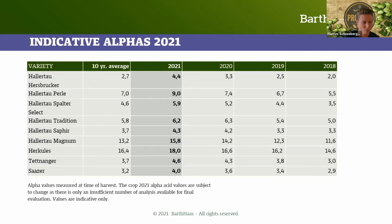And one of the best outcomes this year, at the very bottom, is the Sarz hop from the Czech Republic, with an average alpha acid of 4.0%. And that's just an outstanding result. It's mainly due to the fact that in the Czech Republic, we also had really humid and relatively cold August and September. And Sarz, as an old landrace variety, really seemed to enjoy those conditions. If you have a really hot and dry summer, you can be sure that you're not going to have a good Sarz crop. So I can just recommend to each and every brewer who is looking into Sarz to maybe not only contract their needs for the brewing year of 2022, but maybe even beyond that, because it's not very likely that we're going to see such a good Sarz crop again in the next years.